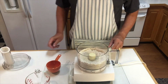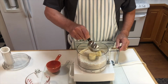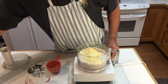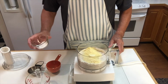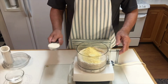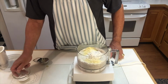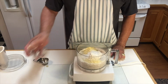Then you're going to add the cornmeal, the flour, the salt, and the baking powder, and pulse only until evenly blended. Set aside until needed. Wait a minute, where's the... Now Mike's going to blend it until it's evenly distributed in the food processor.